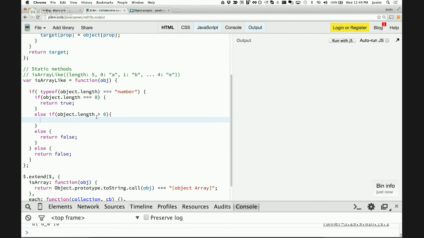Now, I don't want to do something like return object and read that property, object.length minus 1. Why? What this does, by the way, is subtract 1 from 5 to get 4, and it's going to read the value. It might return E here.